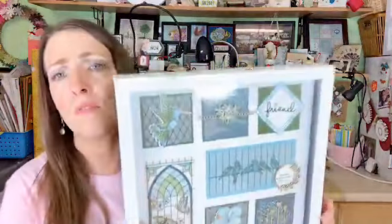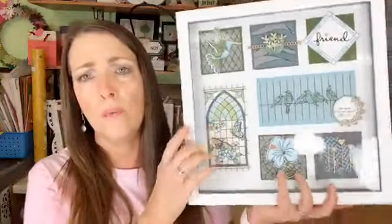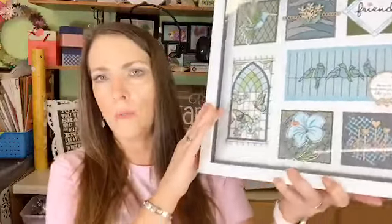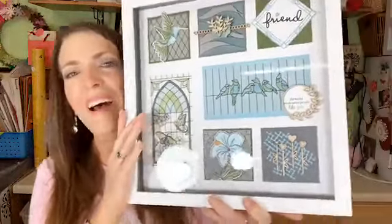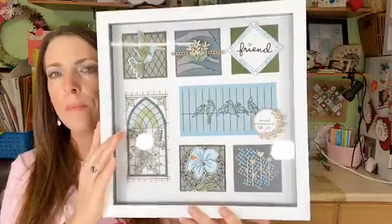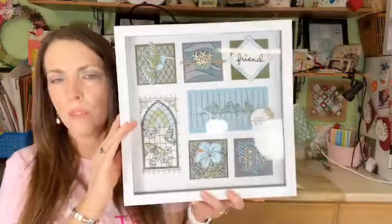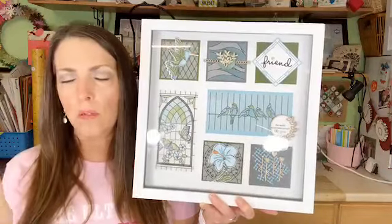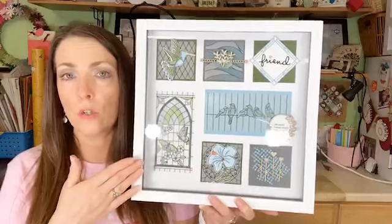I'm sorry. This is why I have to put everything in front of me so that I don't forget stuff. I meant to show y'all the sampler we made last month when I was talking about classes 30 minutes ago. And you can see all my lights here. But this is the one we made at class in April. The point is to give you an idea of what samplers are.